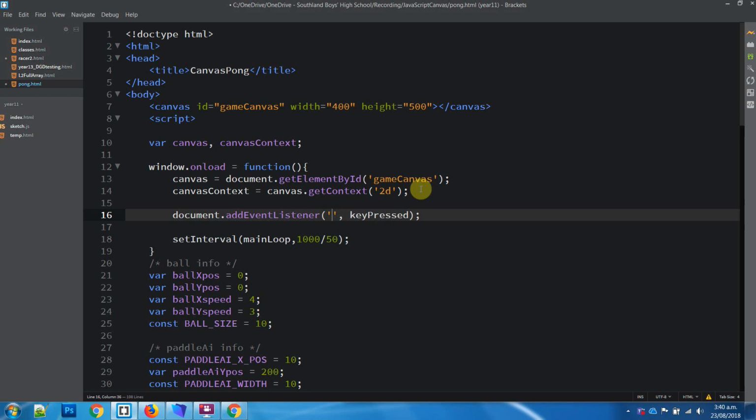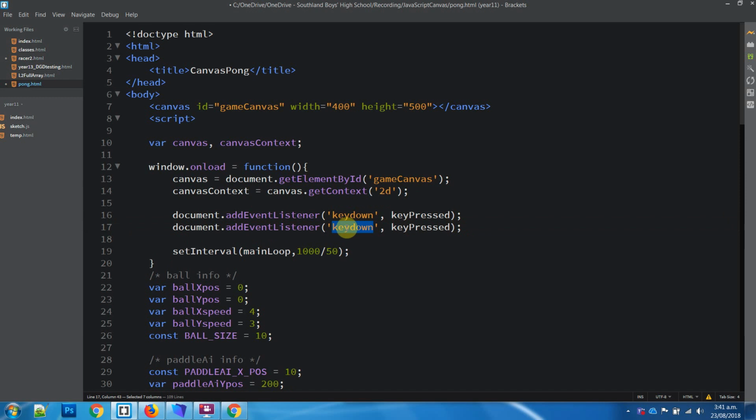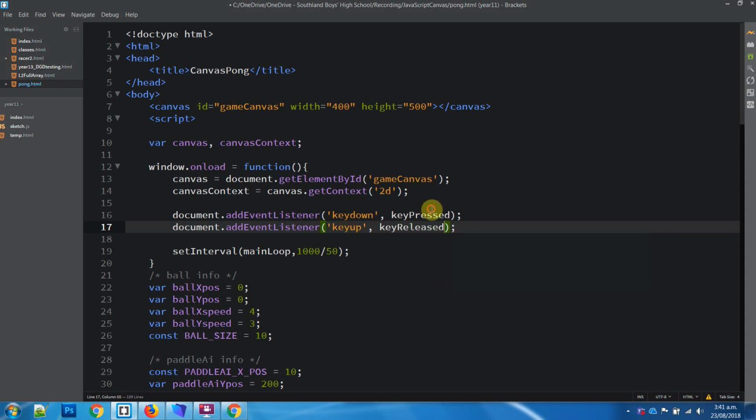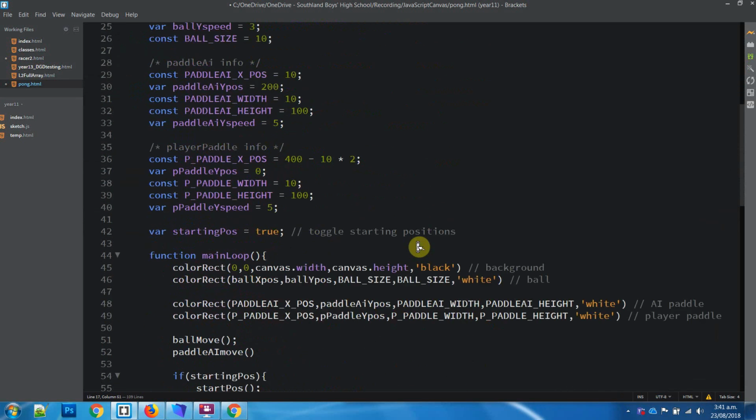And this is the actual term in terms of what's the predefined function, so it's going to be keydown. Keydown. And then this is going to be keyup, and this is going to be key released. These two here are going to be functions that we define.